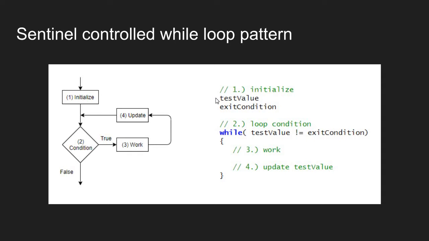What we're going to do first is have some test value and some exit condition initialized. The test value is going to be our conditional variable. Depending on the value of the test value variable, that will determine whether we loop or not. Then our loop condition is that the test value is not equal to the exit condition. As long as the value we are testing is not the exit value, we are going to do the work, get the next test value, and then check again. This is just a pattern — we can model any loop where we do not know how many times it needs to loop using this pattern.